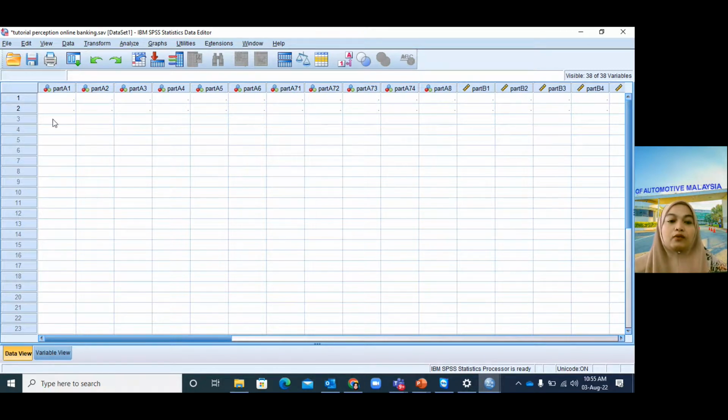When you put the arrow here, the label shows: do you have a computer at home? And the second question is: do you have an internet connection at home? Every detail is already here. The numbers 1, 2, 3, 4 belong to the respondents. This is the answer from the first respondent, this is the answer from the second respondent, and the third respondent, and so on.